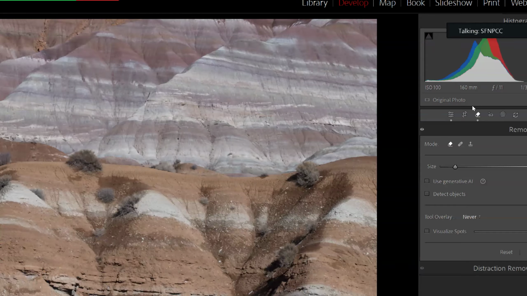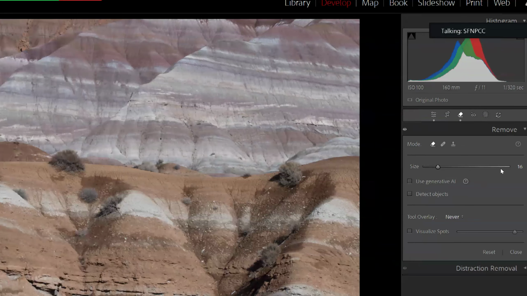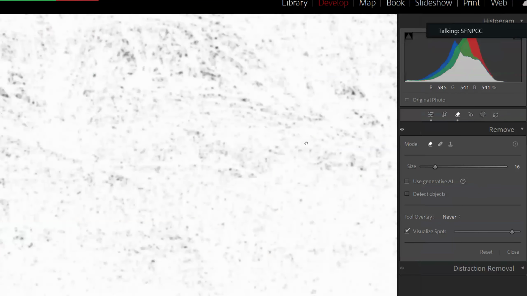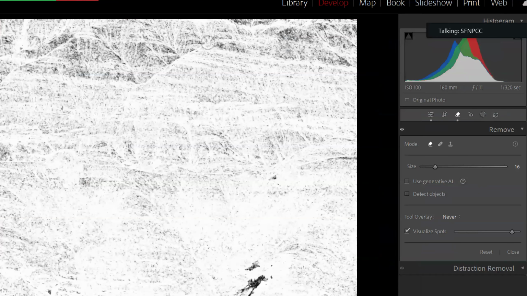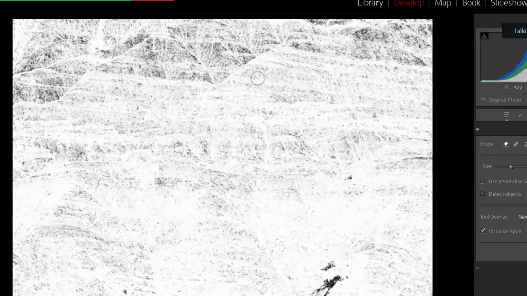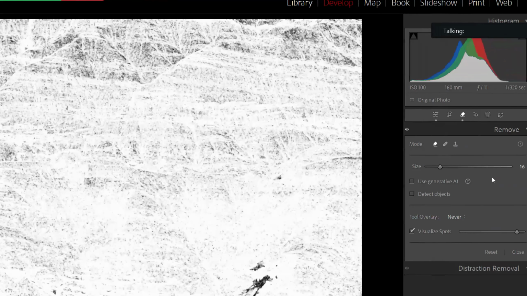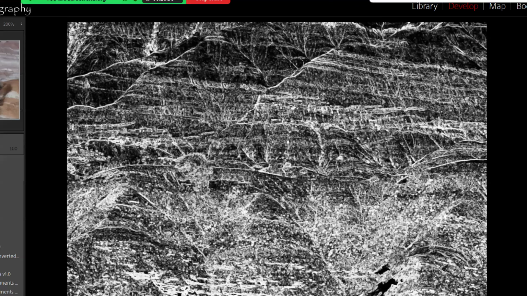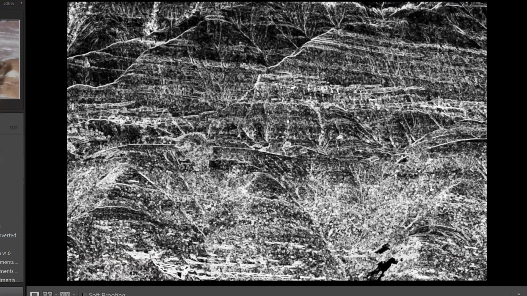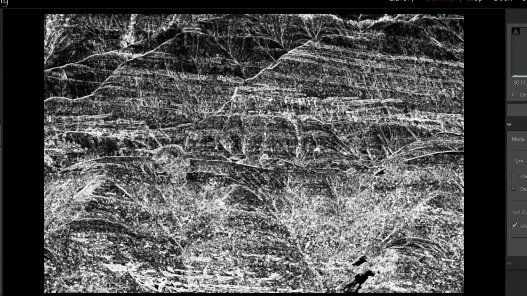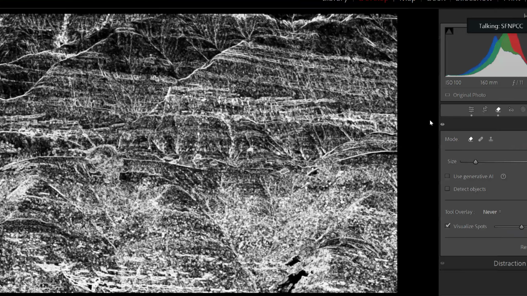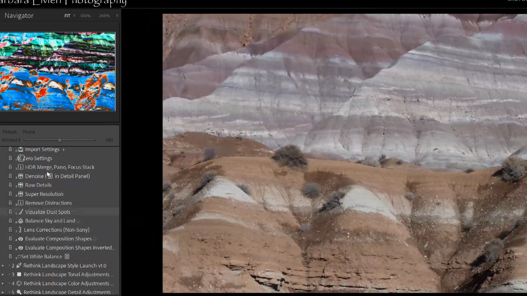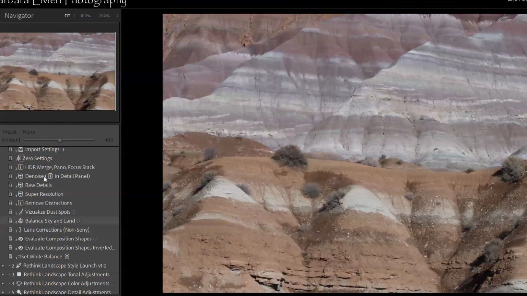But if you go into the remove tool key and click on visualize spots, now this is probably a bad one because there's no sky. And this magnifier here, let's bring it down a little bit. So I really don't see any other dust spot looking thing. So I'm going to turn that off. And go back, and where are we? Visualize. That's where we were. So then now there's no sky here.